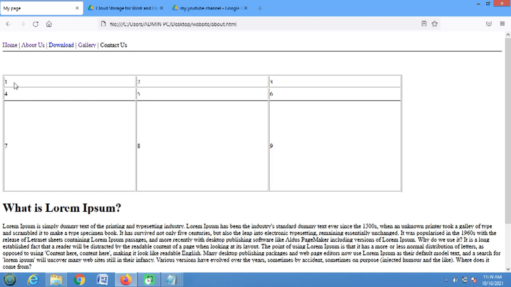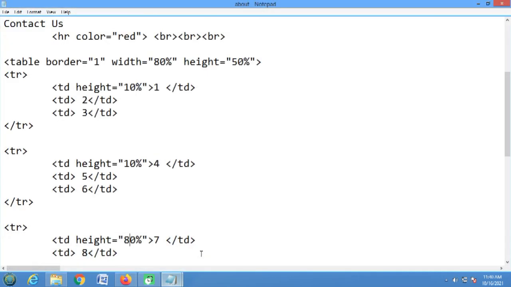Why do I put it only in the first table data of the row? Why don't I put it in the other subsequent table data? Because the table is equal size through, if I give the height of the first table data in each row, the others will inherit that height from the first table data of each row.